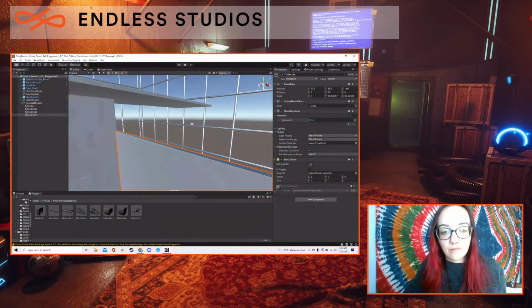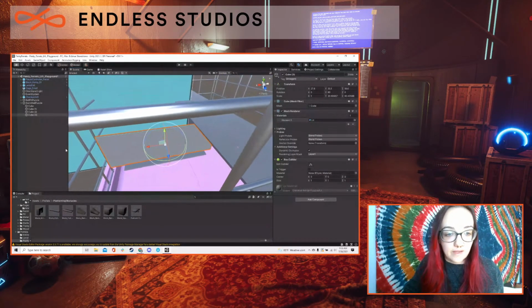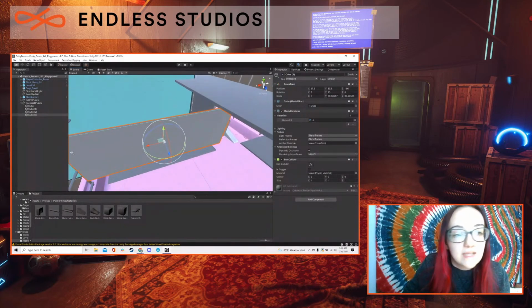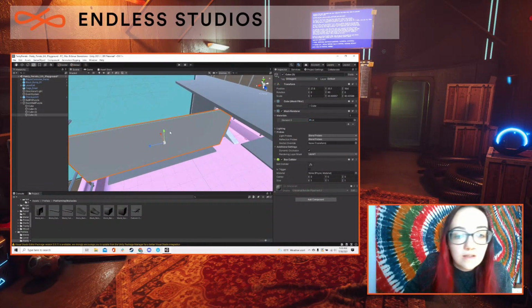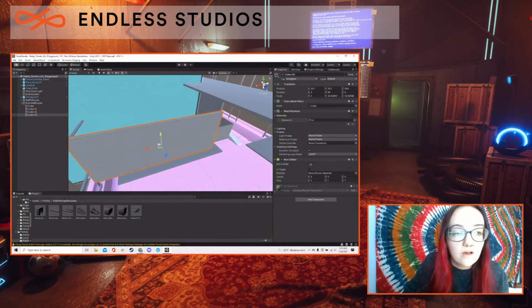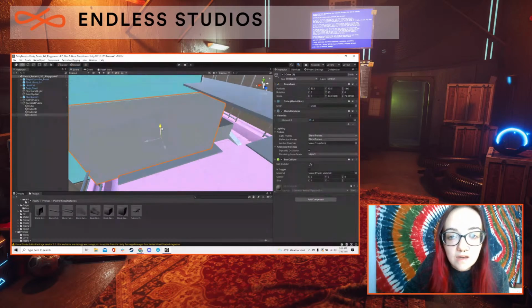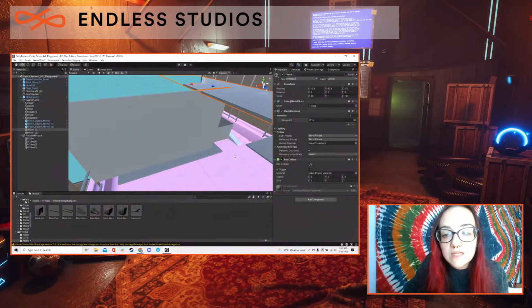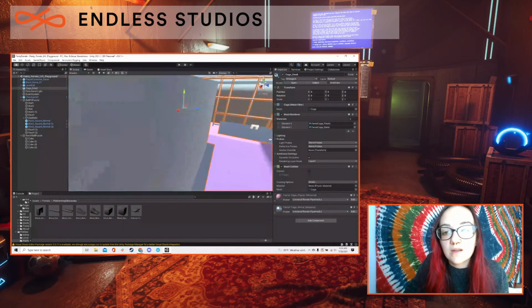And our UI is kind of blocking this from seeing perfectly right here, but we can tell that it's a little bit wide, it's hanging off the edge. And I can just make that a little bit shorter, maybe a little more, move it over. And that's good enough for now. And then we'll want it to be a bit taller to fully do that blocking of sight. Move it up a bit. And sticking up a teensy bit there, but I think that's pretty well set up for what we need for now.